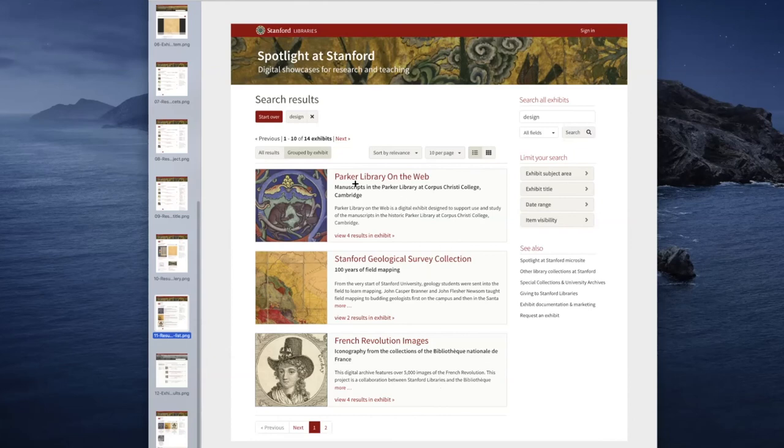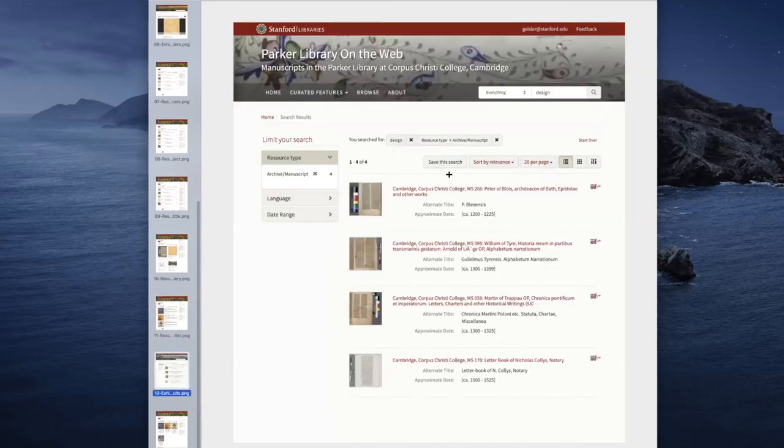And again, here there'd be a couple options for the user to navigate from a result. The one would be similar to what I showed before. They could click on the title or the thumbnail of the exhibit, and they would go to the homepage of that exhibit. But if they were particularly interested in the specific results that were in that exhibit, they could click on this view for results in exhibit, and they would go straight to, ideally, the search results page for that exhibit with those exact result items shown.